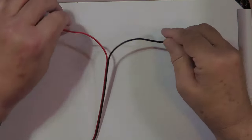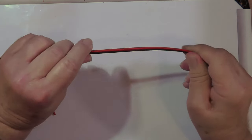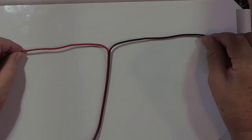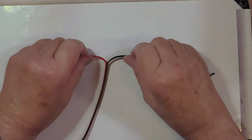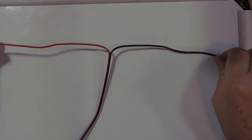Got a piece of wire right here. Okay, so you can take this as like speaker wire, a lot of which looks like this. It's polarized. And just pull the ends apart like this. Just pull the ends apart. And you have two pieces of wire.